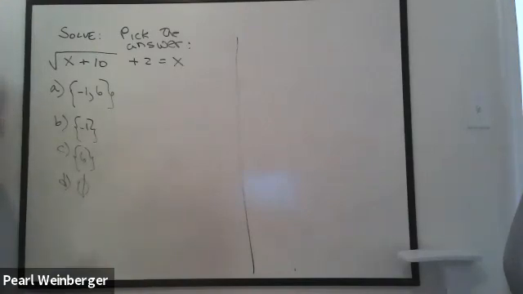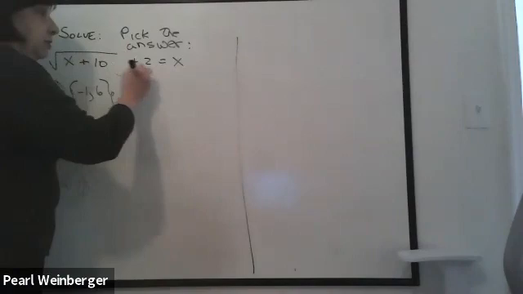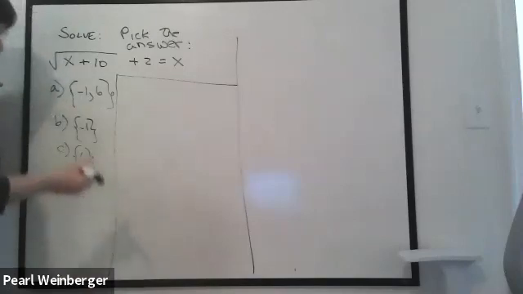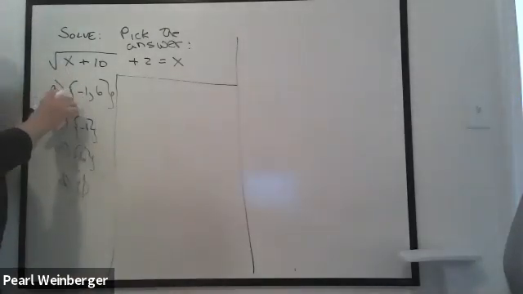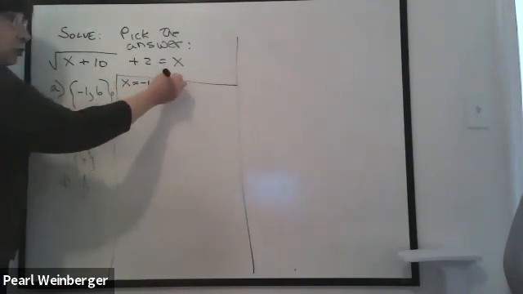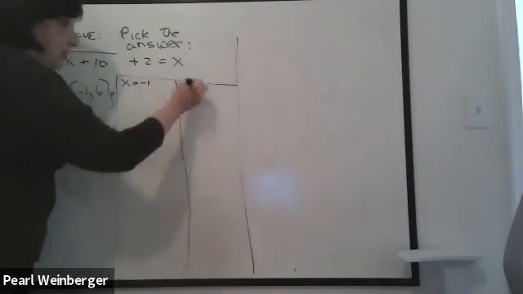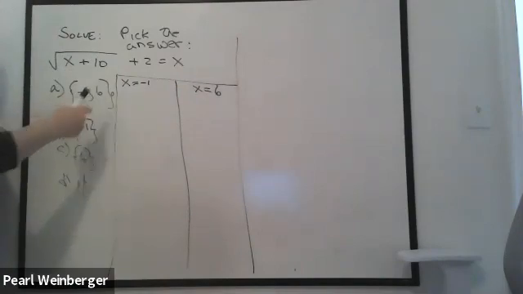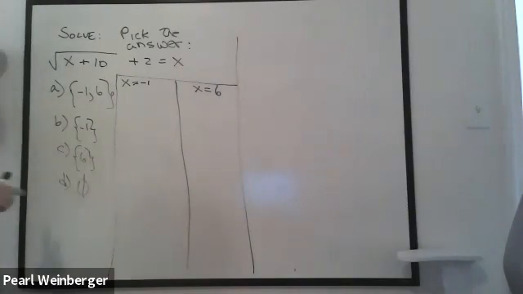So here's what I'm going to do. If I had this as a multiple choice question, I'm looking at it and I see that the answers they give me really only gave me two choices. One choice is x equal to -1, and one choice is x equal to 6, because the first choice is both of them. The second choice is only -1. The third choice is just 6. And the last choice is no answer.